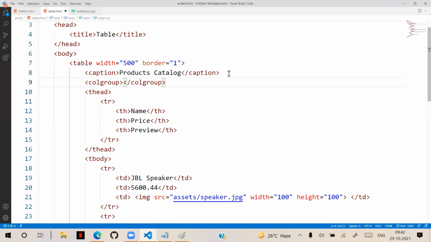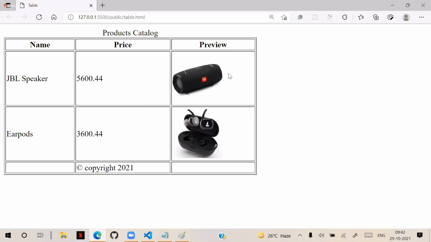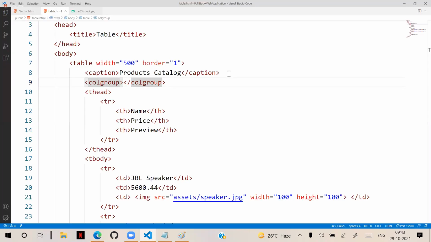Now this doesn't have any appearance as of now. You can see nothing special. But for column group, we have to tell how many columns to group. I want one column to group, then we have to use span 1. Still the appearance is not there. Why?